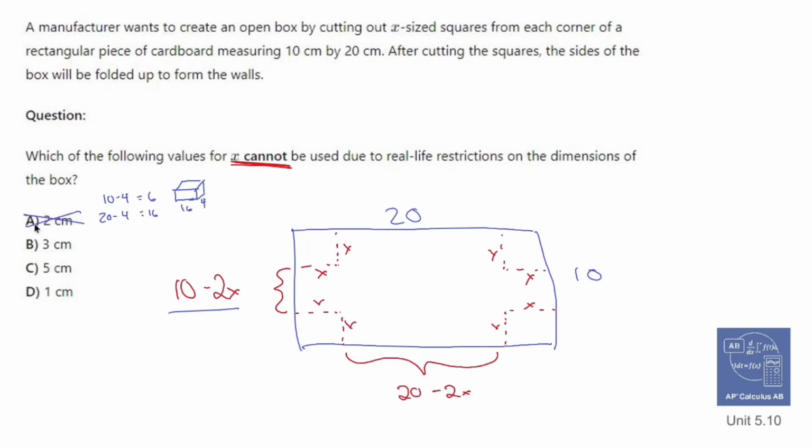But then common sense takes over and says, well, wait a minute. Why don't I pick this 5? Because if I decide to cut out 5-sized squares, then this is going to be 10 minus 2 times 5, which is 0. So I'm going to have a box, boy, am I awful at drawing these, I give up. I'm going to have a box with a length of 0. Well, that can't happen. That's not a box. It's invisible then. So we decide C has got to be our answer, because C cannot work. If I plug in 5 for x, I get 10 minus 10, which is nothing. So I don't have a box anymore.